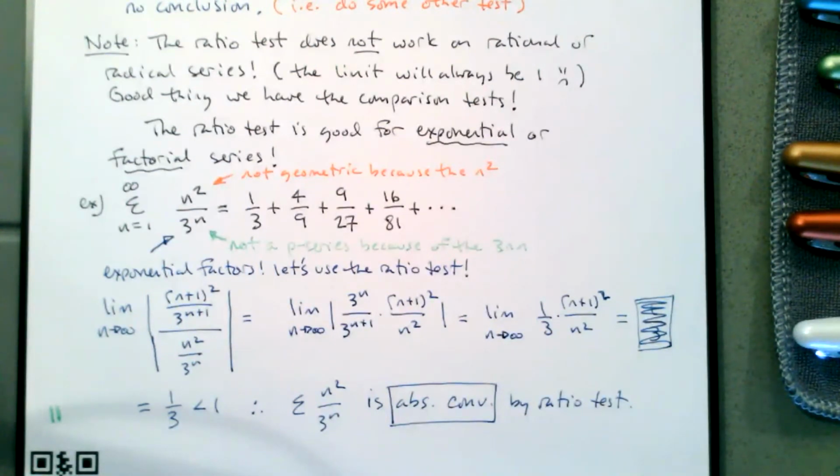This is a good example. It fits with our intuition about how n squared and 3 to the n both go to infinity. So in this case, we're looking at infinity over infinity. Which infinity is going to win? If n squared and 3 to the n go to infinity at the same general rates, then like a limit comparison test, we would get a non-zero constant.